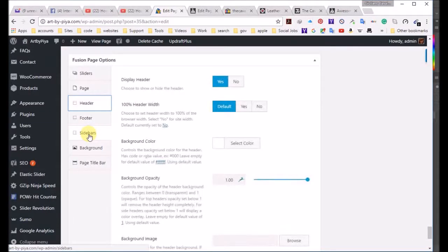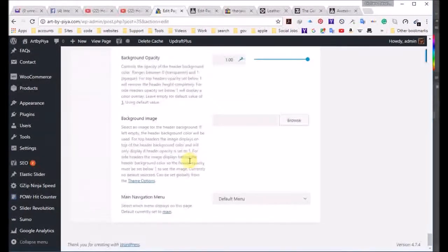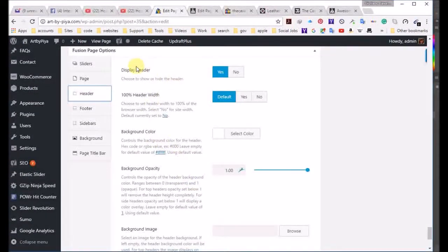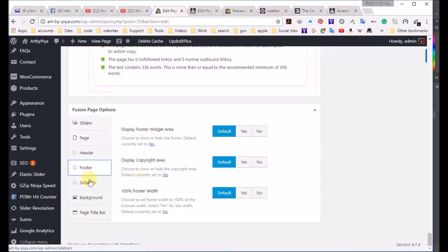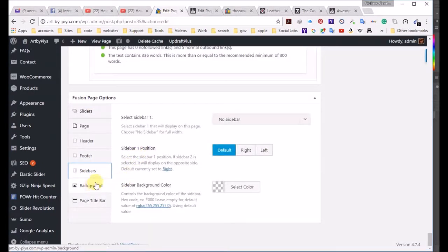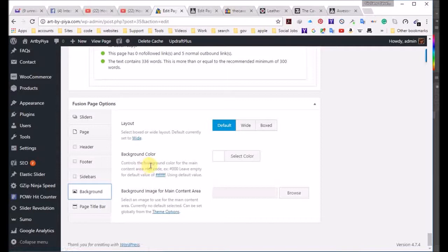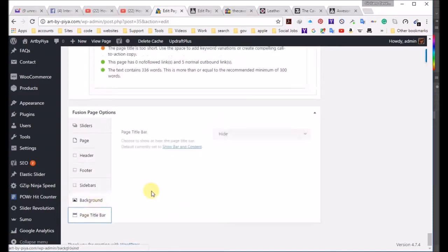Display header, I believe that's for the menu. That means display the menu. Footer, we don't care about that. No sidebar. Background. Page title bar. Always hide it.